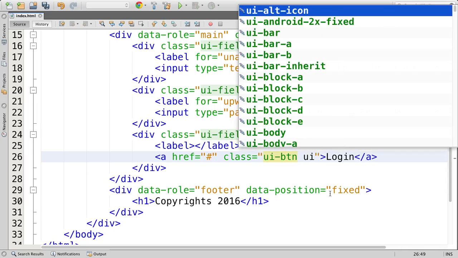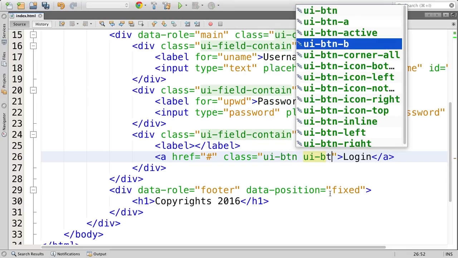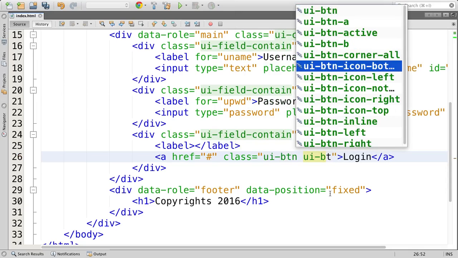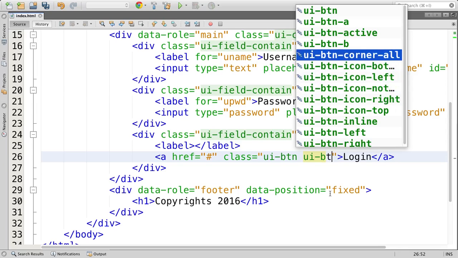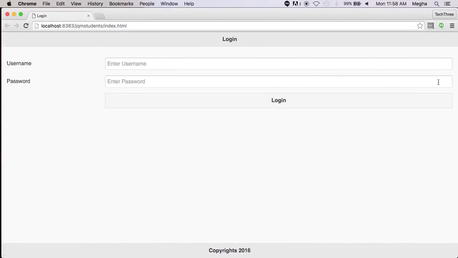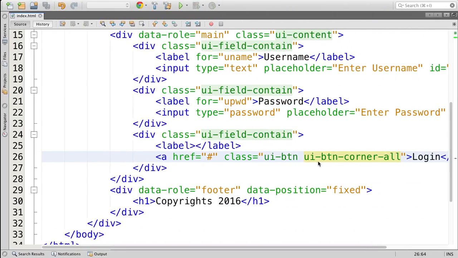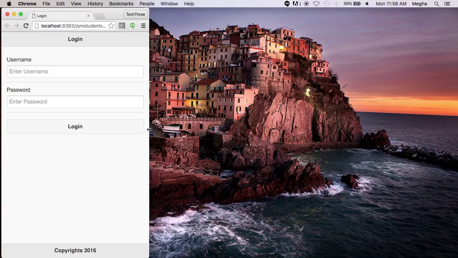And there are a couple of other suggestions also available. You can see that additional class attributes you can very well define. And this looks corner all, because if you notice this one, it's a very flat button, edges are quite sharp. But if you define corner all, the button may look slightly curvy.